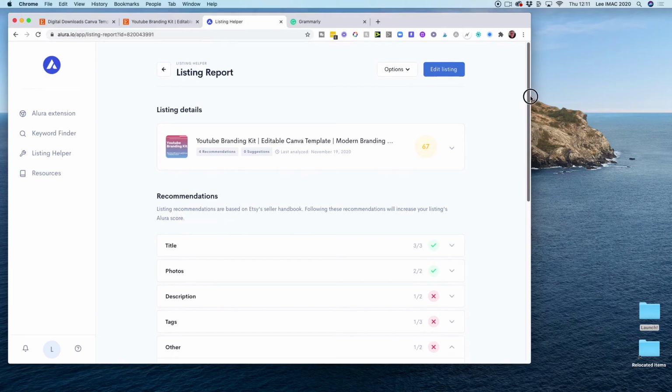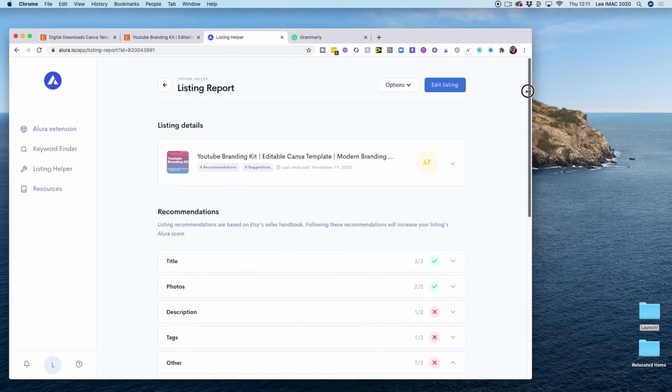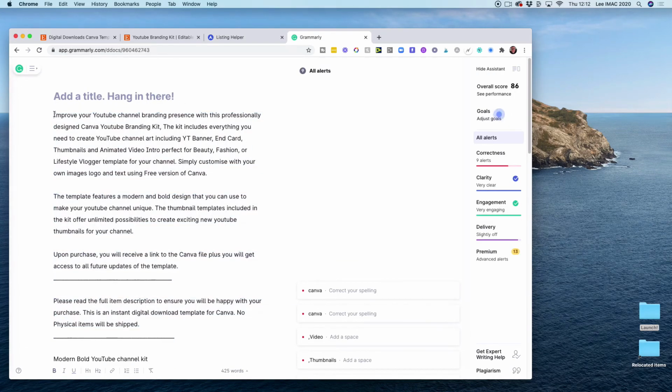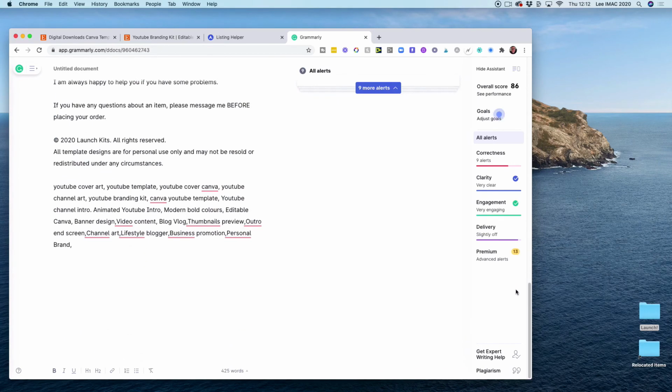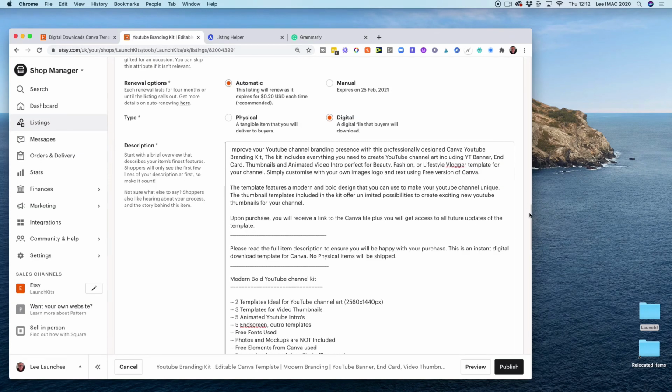Now that I have seen those recommendations by the listing helper, I want to go and add those to my item and then see if my score improves. I've already gone ahead and written a new description for my item. This is my new description. I'm going to copy and paste this and add it to my store. I've created these tags based on the recommendations the listing tool gave. I've made these less generic and more specific, so I've got at least 13 tags. I'm going to post these into the tags.